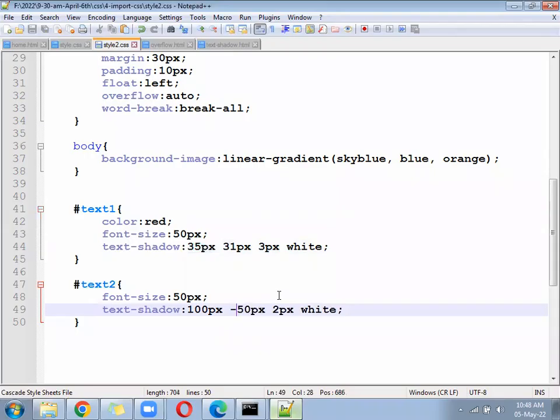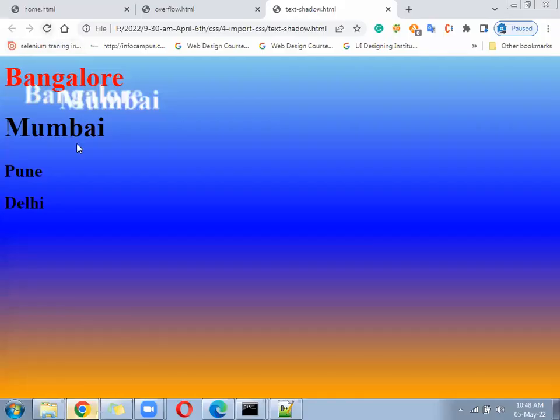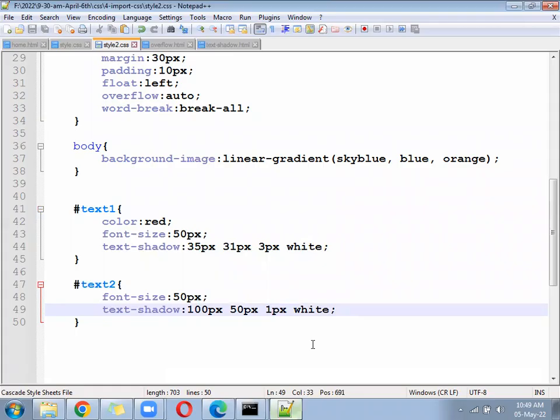Next, after that, what is the last number? Last number is density of shadow. It comes like this. Let me give more. One number I have given, I'll give 30, 40. You will see it is not visible itself.